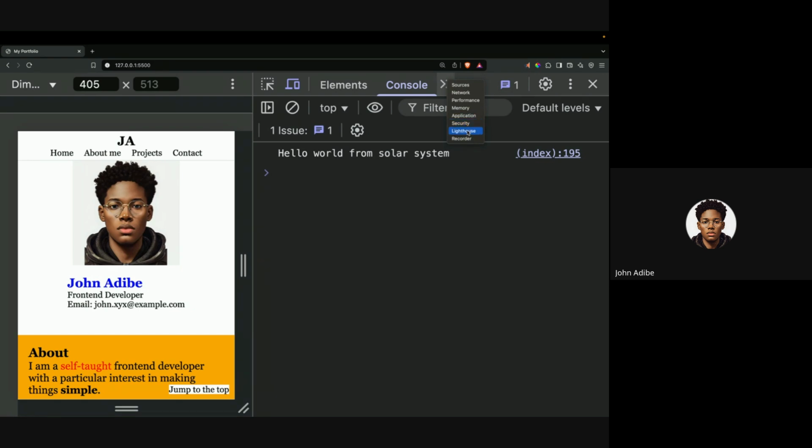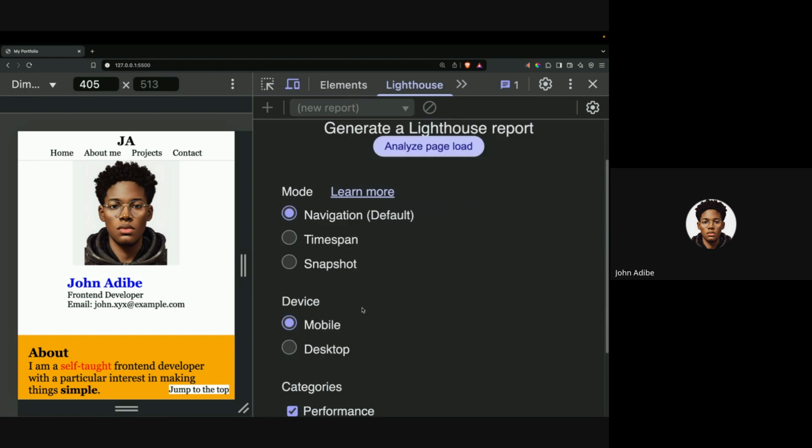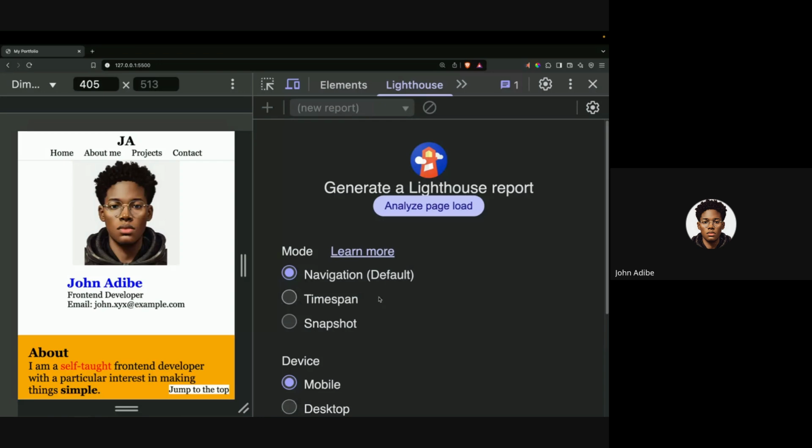Security, we have Lighthouse. With Lighthouse, you can figure out the best practices for your website and see if your website is meeting the best standard. You can also calculate your website's performance from Lighthouse too. So there's a lot of things, right? There is more.